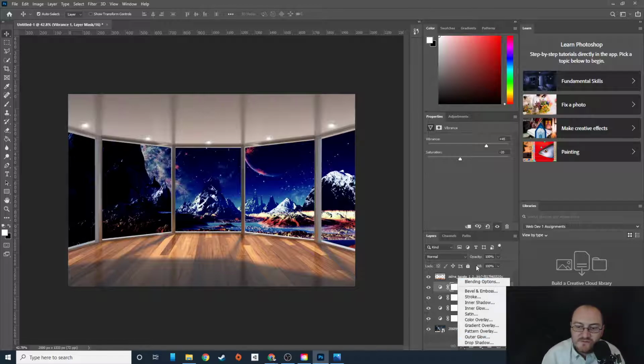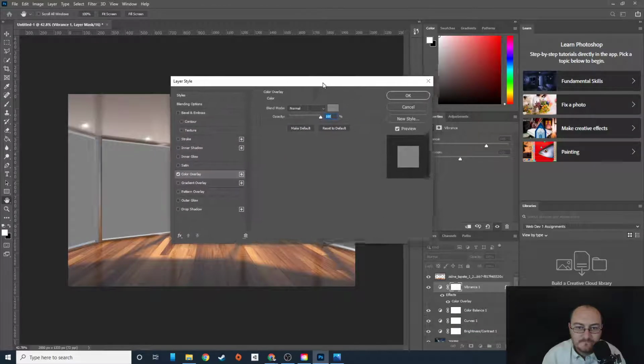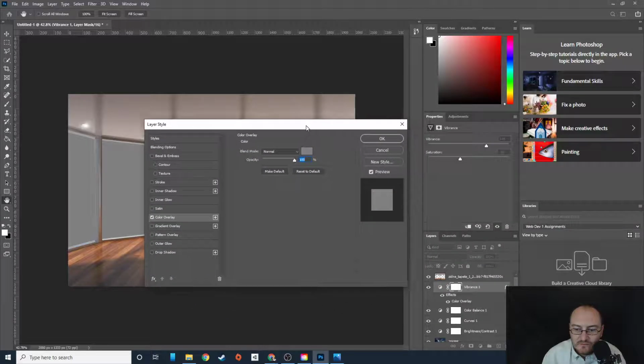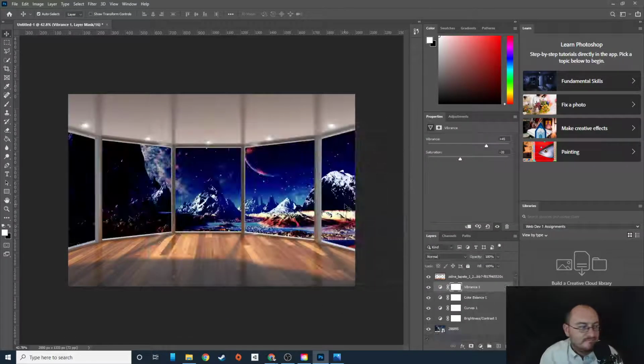Other things we can do is we can bring in effects. We can add an effect. We can add something like a color overlay effect. Let's do, oh, you know what? I just noticed something. I've been making a rookie mistake the whole time. Notice where my adjustment layers are going. They're only applying to the background. I didn't notice that until then.